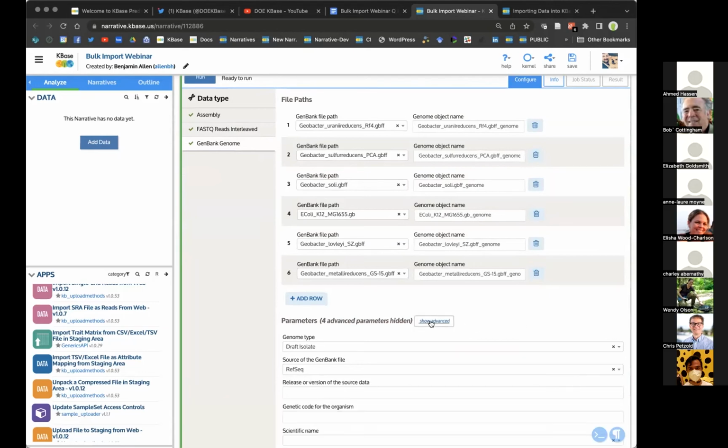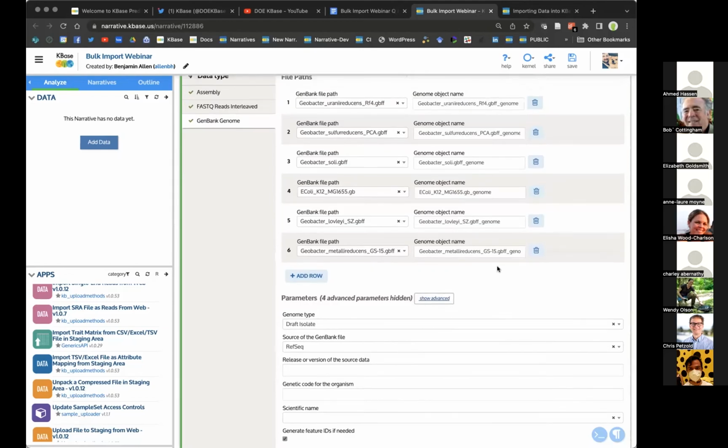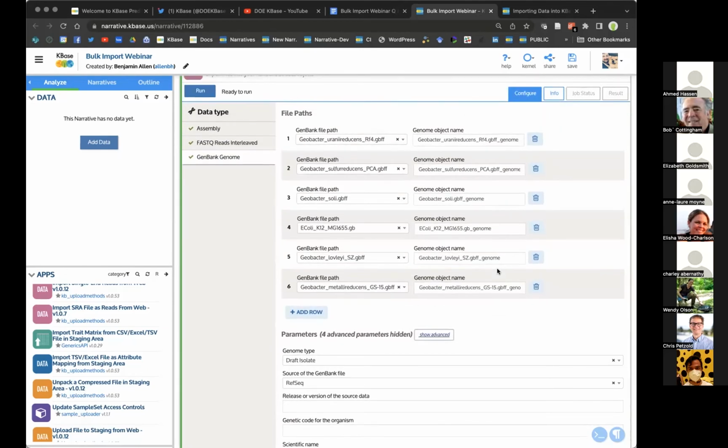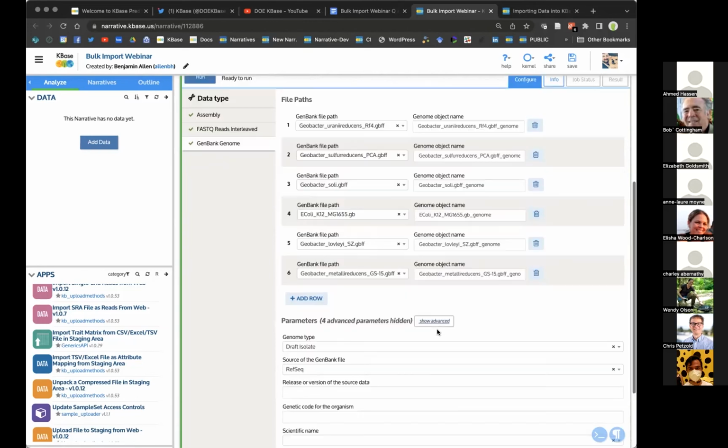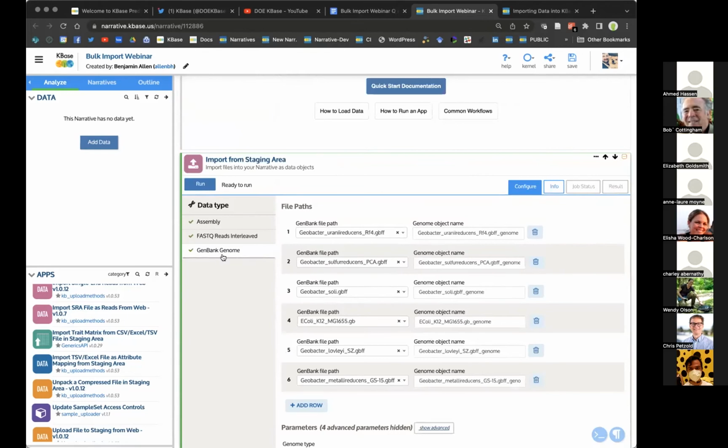So this is all just to say there's a couple limitations here, where we're sort of hybridizing some of the features of the old importer, which are built around individual files, with some of the new features. And I think what Zach is going to show is some of the ways you can use CSV files to stipulate some of these parameters so that you don't run into problems with this. But this is just the way it kind of works right now. So just making sure that folks are aware of this before they try to add everything all at once, and then something happens where the parameters were misassigned.